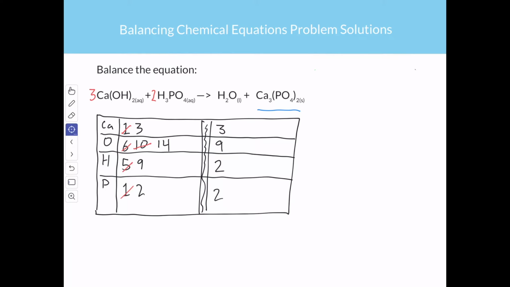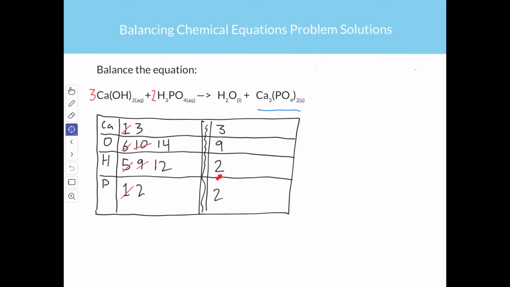Again with the oxygens, so 6 from oxygens, from hydrogens, sorry. Still 6 hydrogens here. 6 plus 3 times 2 is 6 is 12. Alright, so let's see where we're at. We've got our calciums balanced. We've got our phosphorus balanced, but we do not have oxygen and hydrogen balanced. We always save hydrogen or oxygen for the end, so let's do our hydrogens.